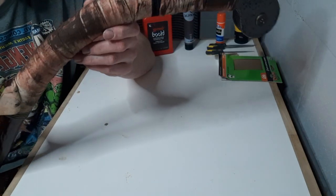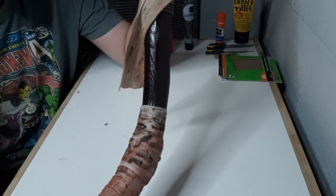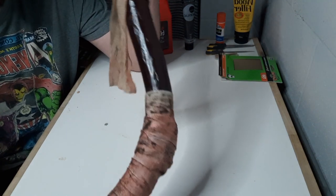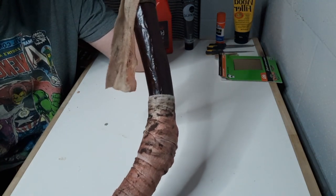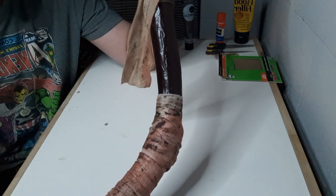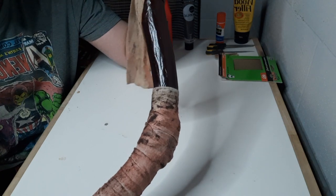So yeah, absolutely fantastic. I'll get some close-up pictures of this, but this is done, and we are moving on to the blade. I was actually thinking about just making the blade and this all one video, but it's just going to end up being too long. So yeah, we are done with it.